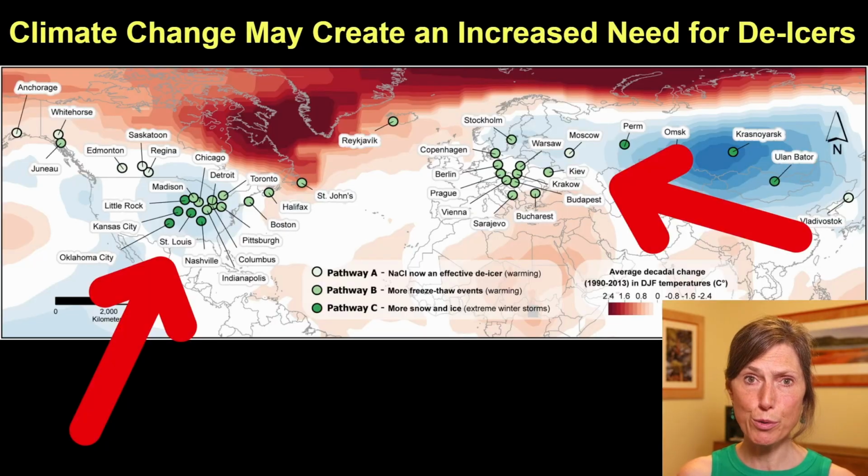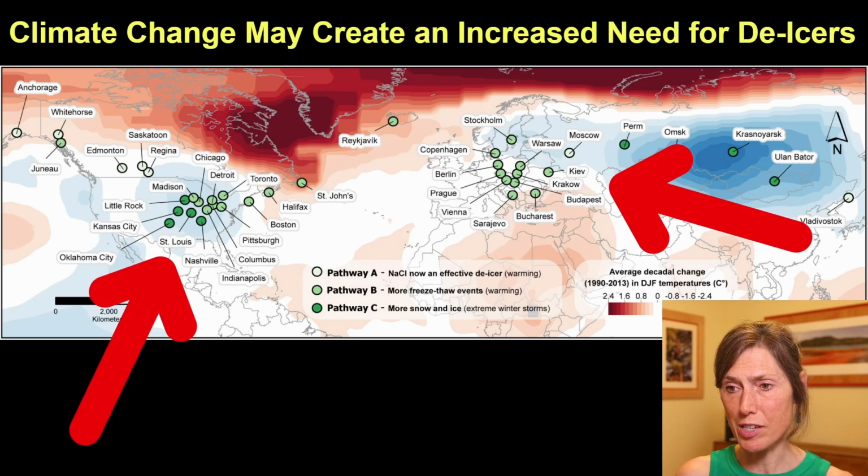But the use of road salt is really a global problem, as you can see by this study, which was a collaboration between MIT, UMass in the USA, as well as the Hebrew University in Jerusalem, Israel. This is based on data from up to 10 years ago, and we're looking here at 3 different pathways that result in an increased use of road salt.